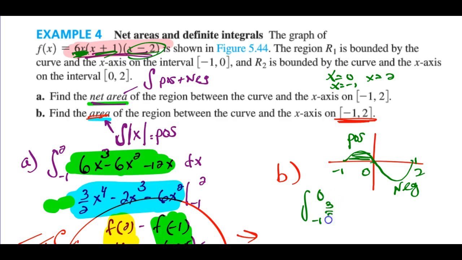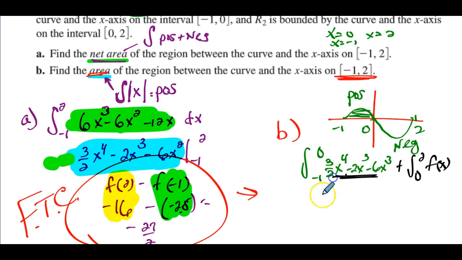And I have to go back to the 3/2 x to the 4th. Oh, why did I delete that from my calculator? I'll never know because I need to get that typed back in. And then I need to integrate from 0 to 2 of that same thing. We'll just call that f of x. But I'd go back to my calculator, punch this in, and then do f of 0 minus f of -1. And again, demonstrate the fundamental theorem of calculus, but for sake of time, 5/2.